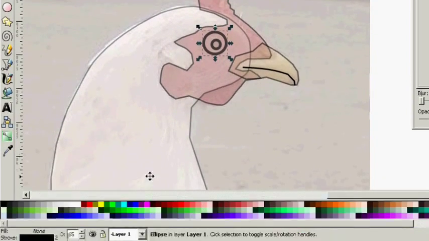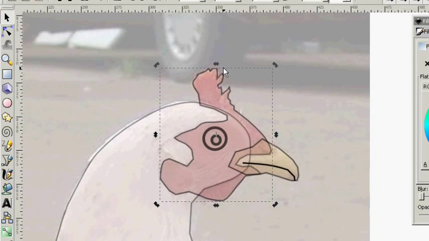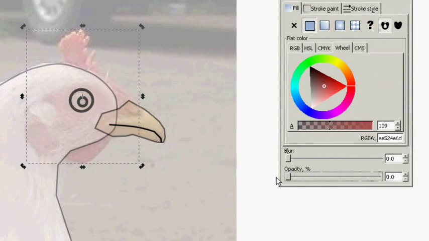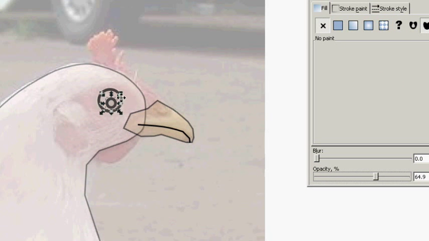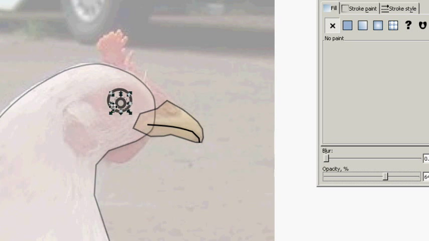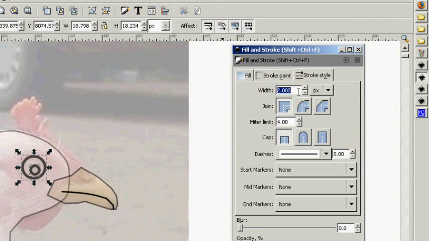On the eye, let's go back to the red area here, and let's bring the opacity all the way down so we can see what color the eye was back there. So it's kind of a yellowish. The first thing we're going to do is bring these strokes down to a smaller level. Both selected. Going to go to stroke style, and let's bring it down to a 1.